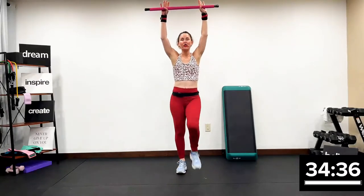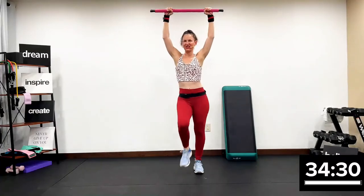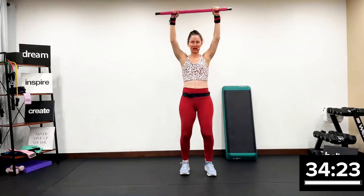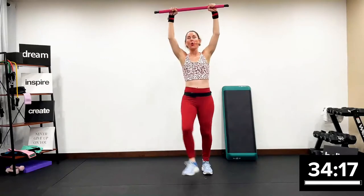March it. 4, 3, heels right to left. For 4 and 3, march it right to left. We're getting right into the warm-up. Give me the heels right to left. Press down, up, 2 more sets. Heels right to left. Boom. One more time.